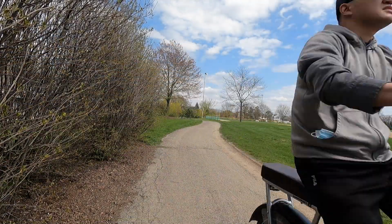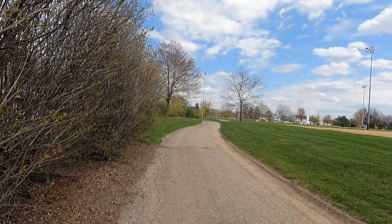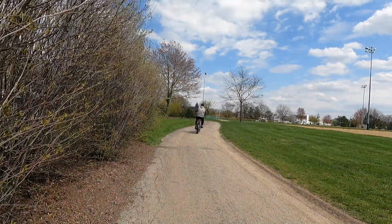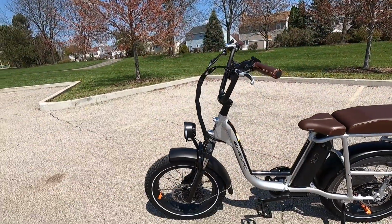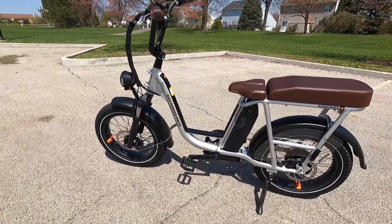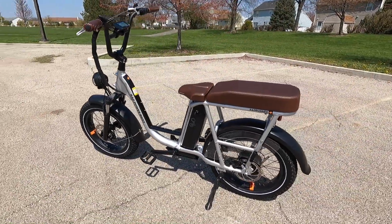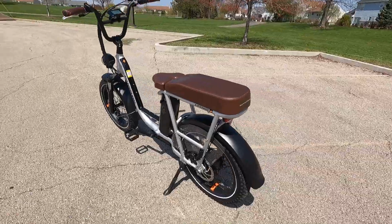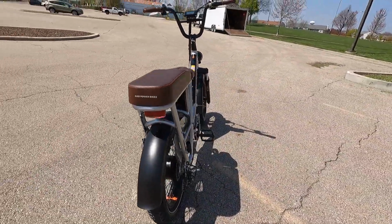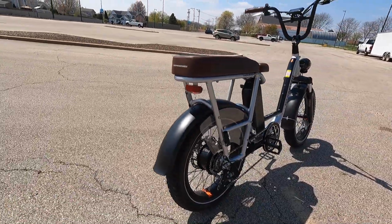along with using just a shift throttle. It's very responsive and easy to control. It was able to power through uphill, downhill, and semi-rough terrain. So definitely good for an all-around commuting bike, but not something you would take off-road. Depending on how much you use the shift throttle and pedal assist, your 45-mile range will vary. The suspension fork and tires provide a smooth ride.